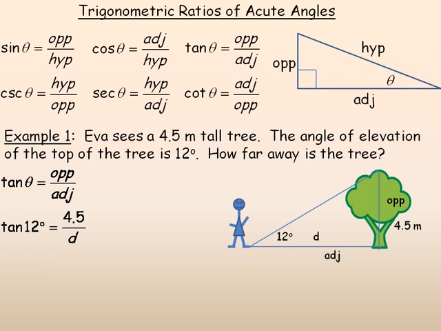That's the distance. Now remember the tan here, tan of 12 degrees, if you don't see a denominator, it's automatically 1. So cross multiplying here, the d times the tan of 12 degrees would equal 4.5 times the denominator 1 here, or just 4.5. Now I want to solve for d. The d is multiplied by this tan, and so I would divide both sides by the tan of 12 degrees. So the d works out to be 4.5 divided by the tan of 12 degrees.